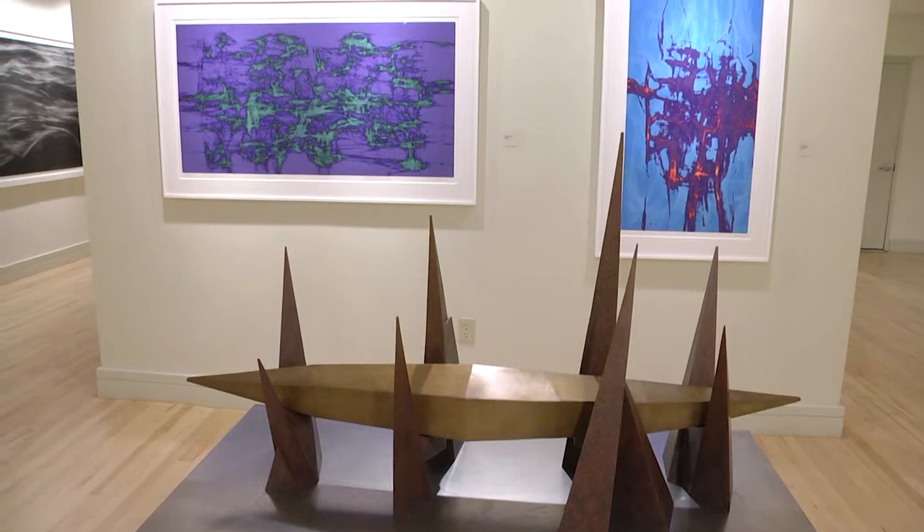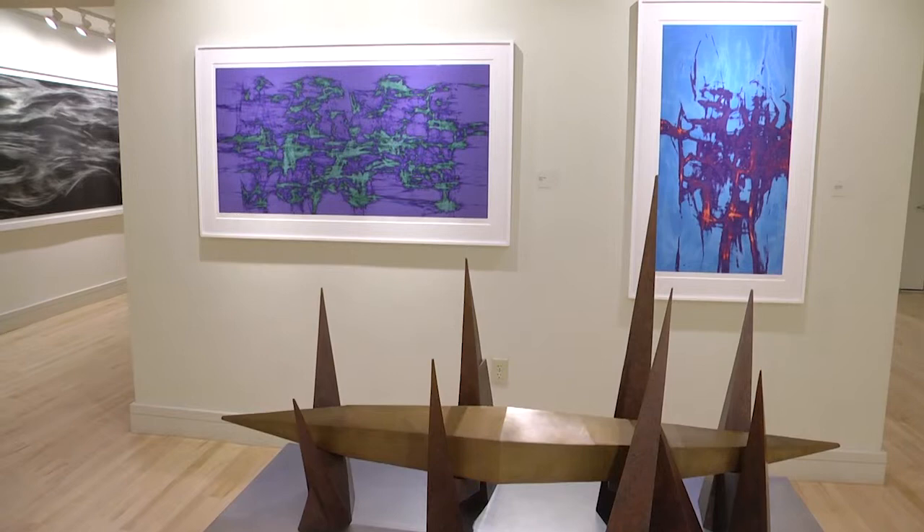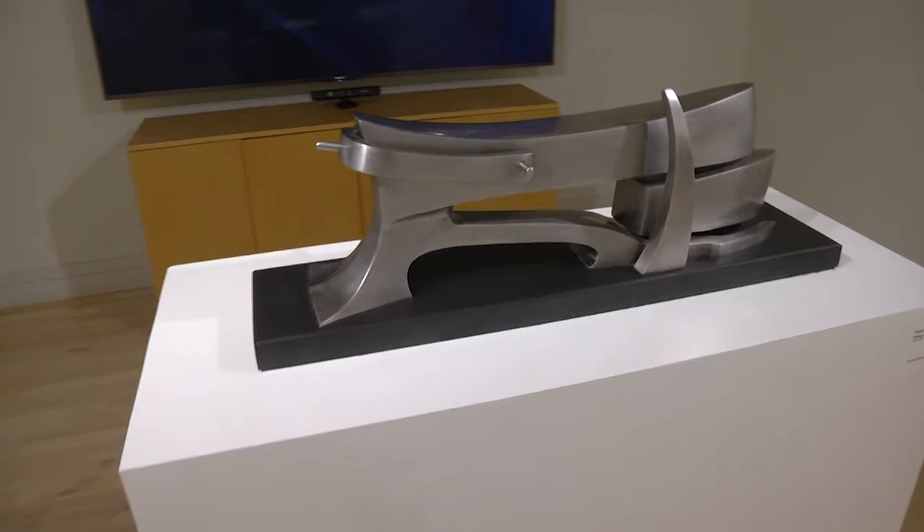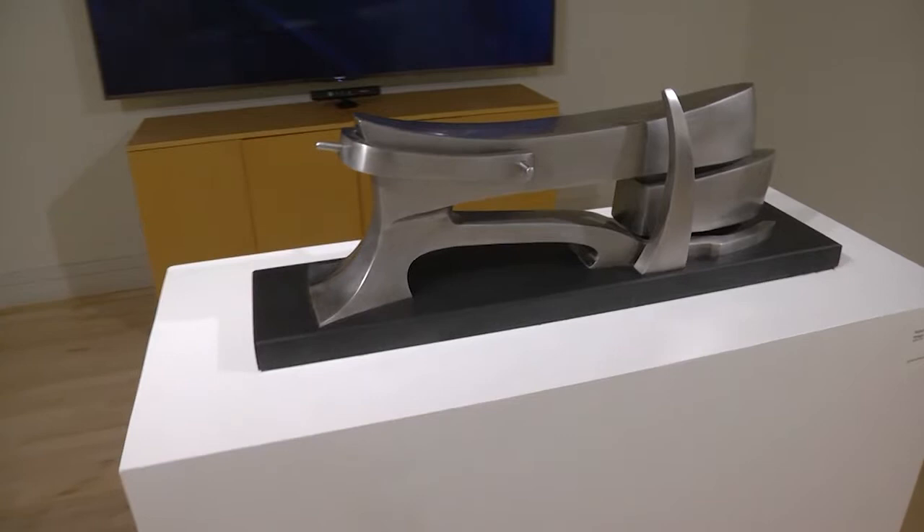Is it shape that catches your eye mostly? Yeah, there's something about the forms — the wonderful forms in this world: the human form, the mechanical forms, the natural forms — that I'm just in awe of. And to be able to capture it on paper, to me, there's something just fascinating about that.